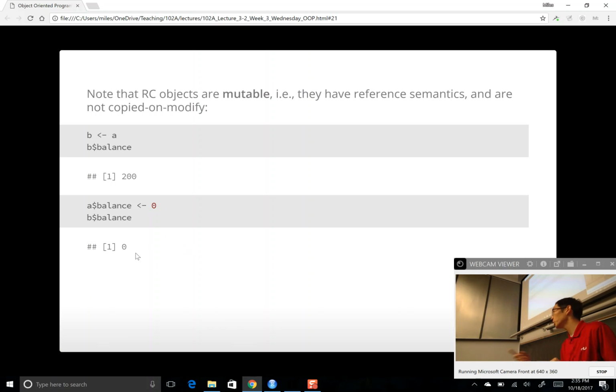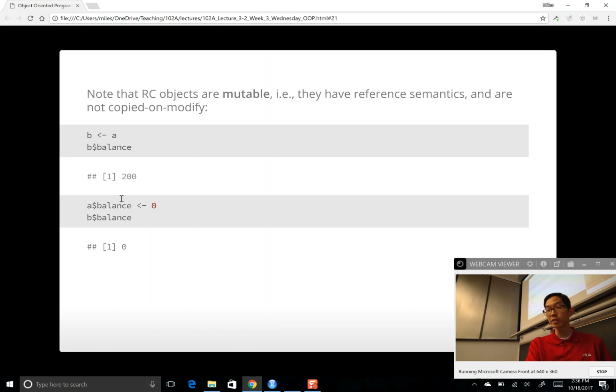Because B is pointing to A. When we did B is equal to A here, we are just creating a name, B, which really points to the original object A. Everywhere else in R, when you do B is equal to A, it generally creates a copy, and when you modify A, it doesn't affect B, and when you modify B, it doesn't affect A. But here, with a reference class object, B is just a name that points to A. So when we modify A and look the thing up in B, it points back to that thing in A, and we see that it has changed.